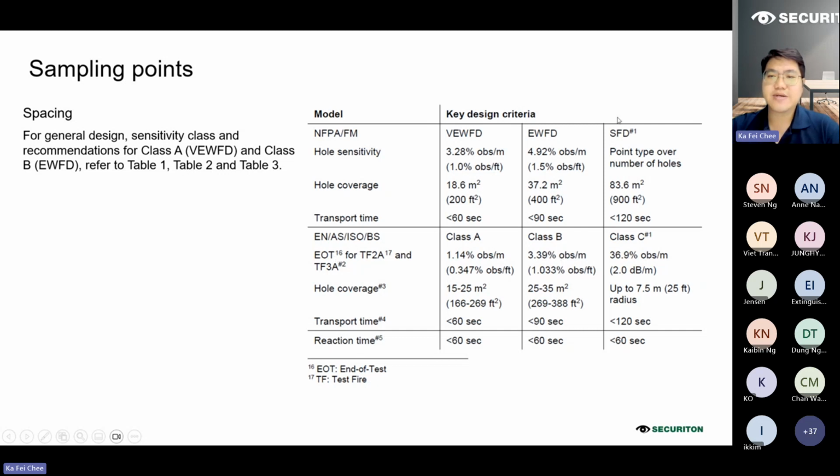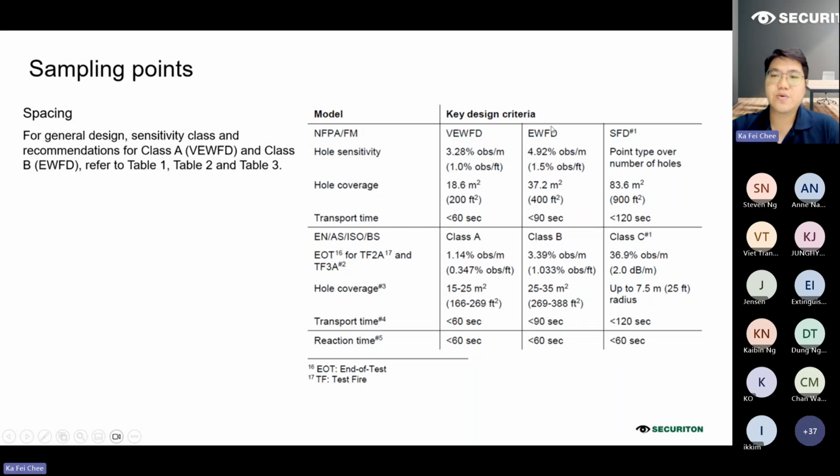So in this table, you will clearly see the sensitivity requirement for each and every class. For the NFPA, we have the very early warning. You require the transport time to be less than 60 seconds. And also the point coverage: each sampling point is covering up to 18.6 square meters, or 2,000 square feet.